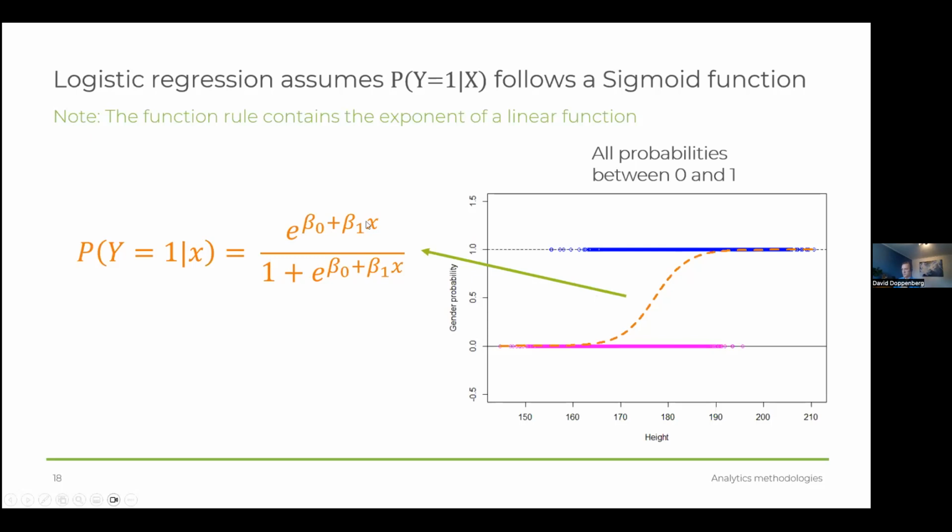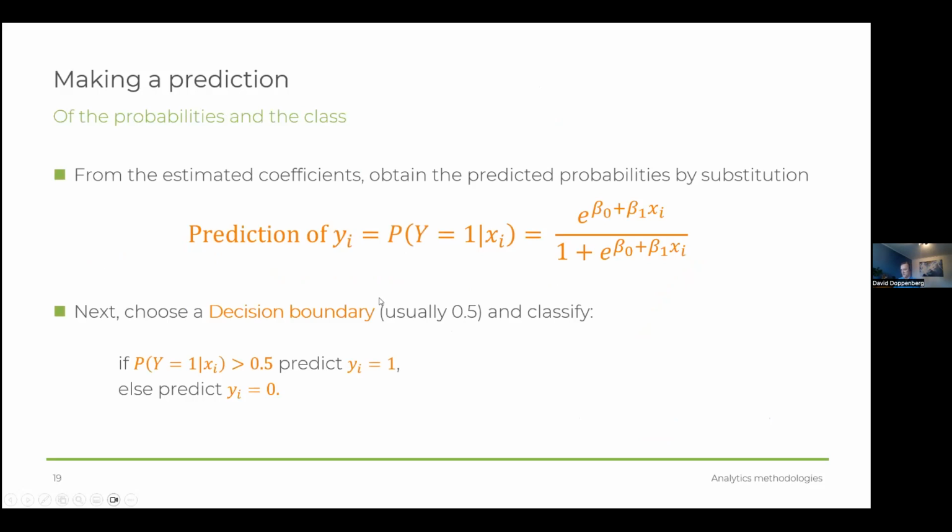If you now want to, for example, do the height, you just fill in 172 for the height, then you get your prediction probability. Based on the prediction probability, you can assign a label. I think at some point we already covered this a little bit. Typically you just say, okay, if you are more than 50% certain, then you assign a label. But in certain cases, it might be beneficial to choose your own decision boundary. So maybe you say, I need to be very, very sure. Then you can also use a decision boundary of 0.9 or 90%, because you just want to make sure that you don't falsely predict, because it could have devastating impact.